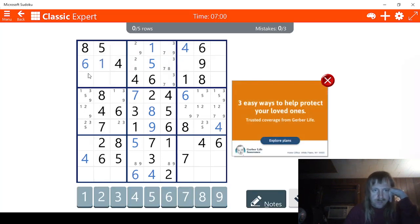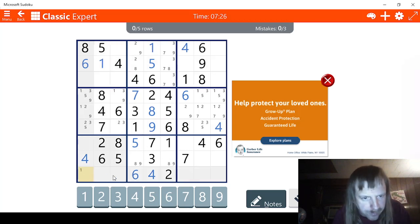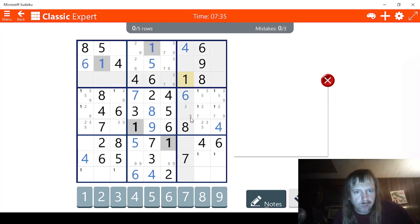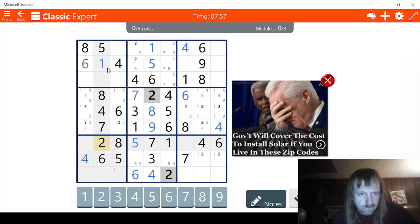Check 1s. So there are 2 possibilities for 1 here. That's actually going to help us a little bit. So what we can do with 1s here. This is here. But we can do this. So there's 2 possibilities for 1 here. Which means this can't be 1 over here. And this can't be 1 right here. So 1, 1. 1, 2, 3, 4, 5, 6, 7, 8, 9. Let's check 2s. See if that helps us. I see 2 possibilities for 2. Not bad.